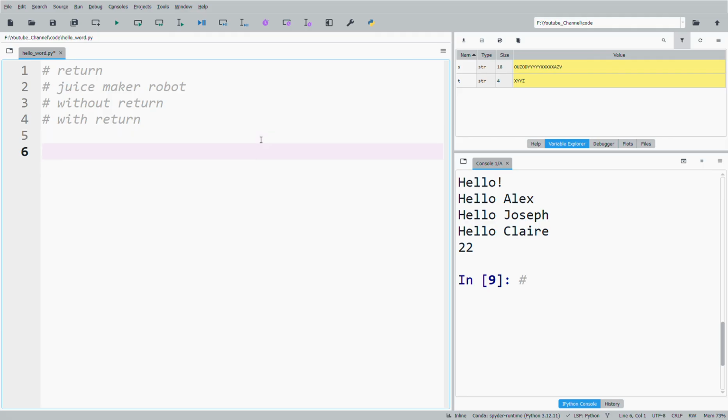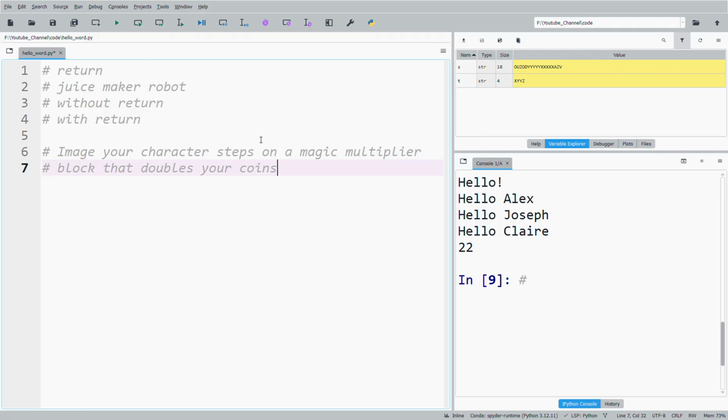Imagine your character steps on a magic multiplier block that doubles your coins.